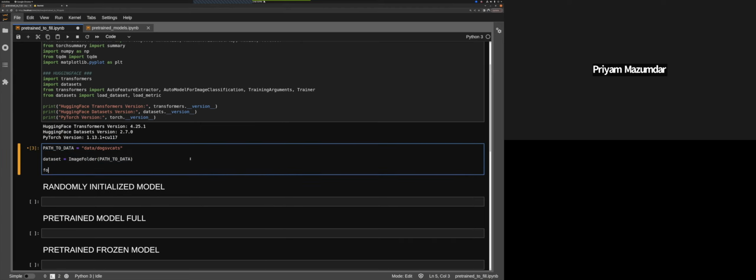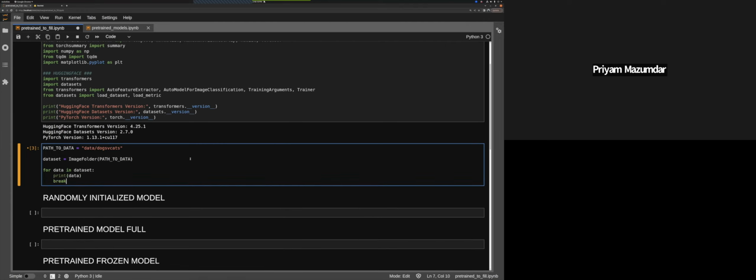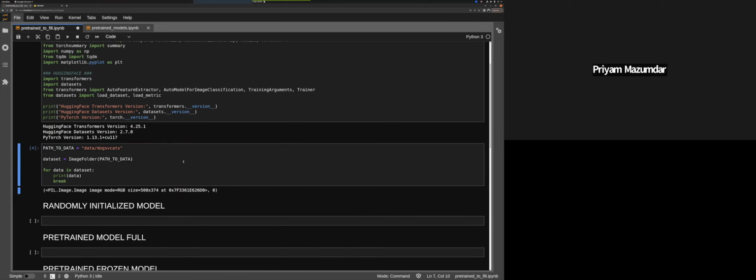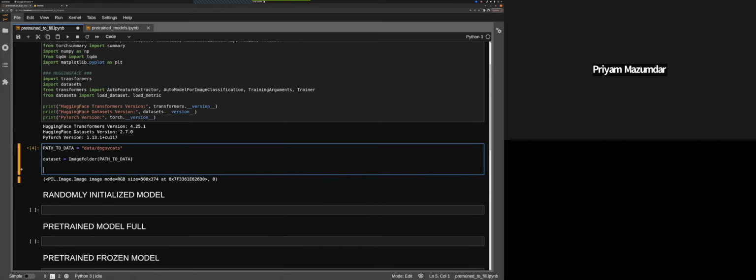Then if we do for data in dataset, print out the data and break, we can see that our images are returned as a tuple: the PIL image of that image, and then the class. So 0 is a dog, I think, and 1 is a cat, or vice versa, whatever it was.